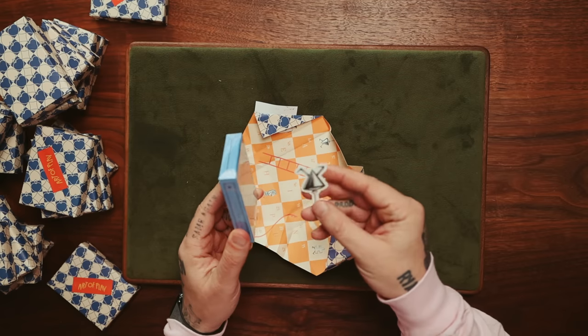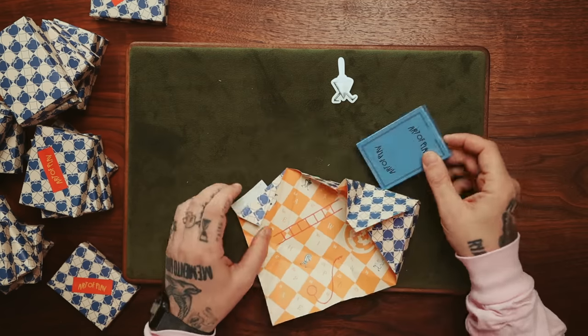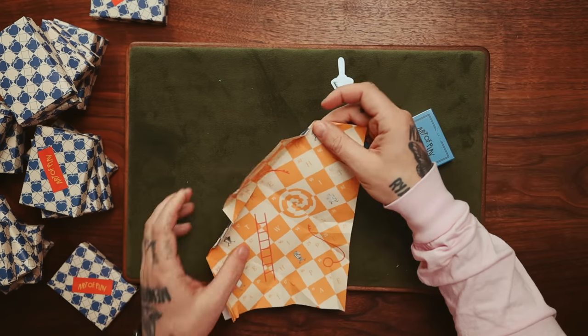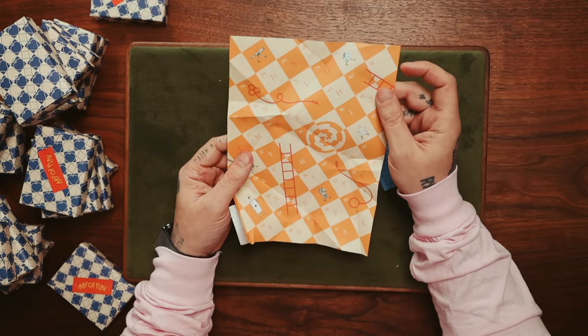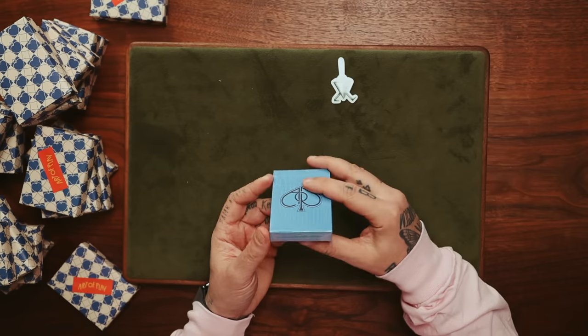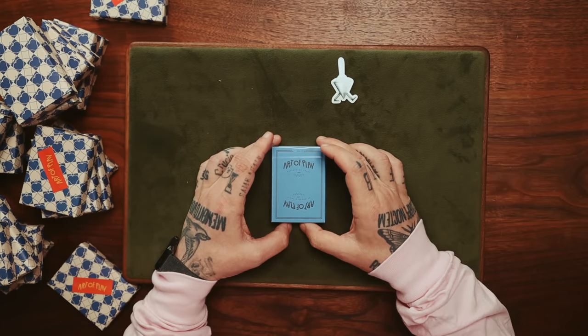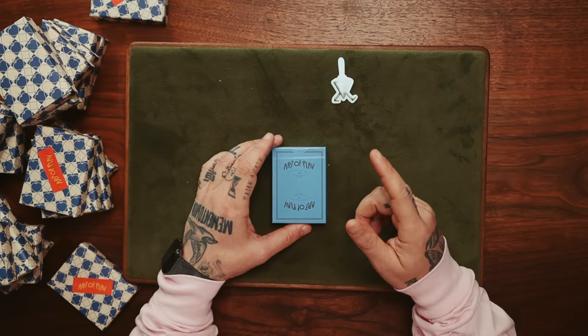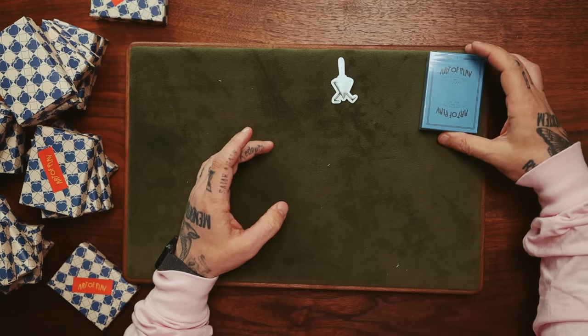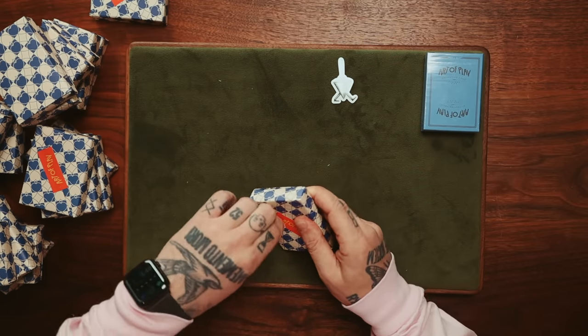There's a little sticker included — they include little stickers now, which is something new they added. I believe we had this one from last year. How cool is this — like a little snakes and ladders game. Their packaging is like second to none, it's just always the best. We did unbox this one last year so we'll leave that one wrapped. If you want to check out what these decks look like, go ahead and check out last year's video. I want to see some decks I haven't seen before.